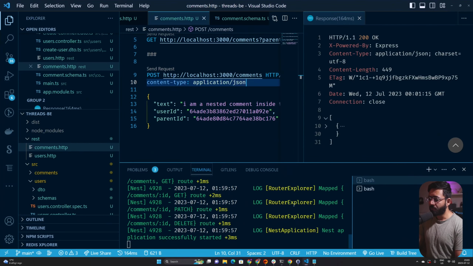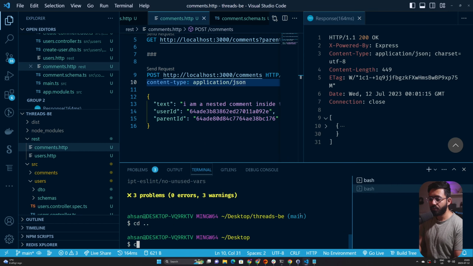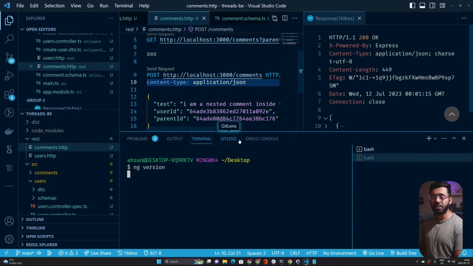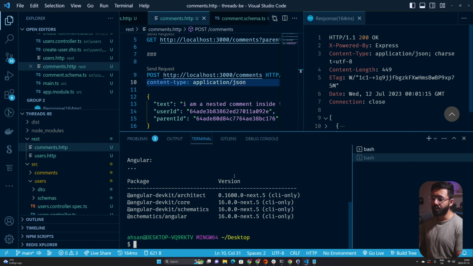So let's open VS Code, and inside here I can go to a terminal and then I can do cd ... and in here now I can say something like ng new. So you can check if you have Angular installed globally, and you can then do ng version to make sure that you have the latest version of Angular available, and it shows you what version that is. If you don't have the latest version, then you can essentially install it by running npm install -g Angular CLI, and I'm going to show you that in a bit.